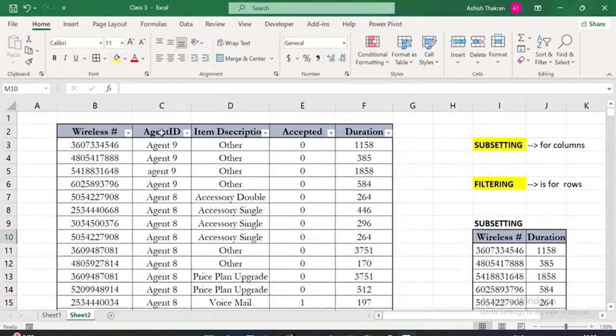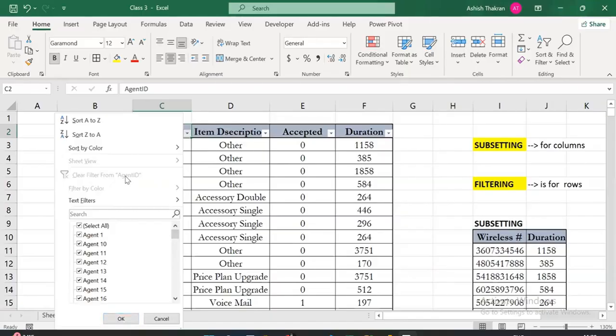Now what I'm doing, let's say I'm just selecting this agent ID, and now I will just press Ctrl+Shift+L. You will be able to see the drop downs. If I drop this, now this is what kind of column? Agent ID is what kind of column? Categorical. So whatever options I will have for this column, it will be text filtering options.